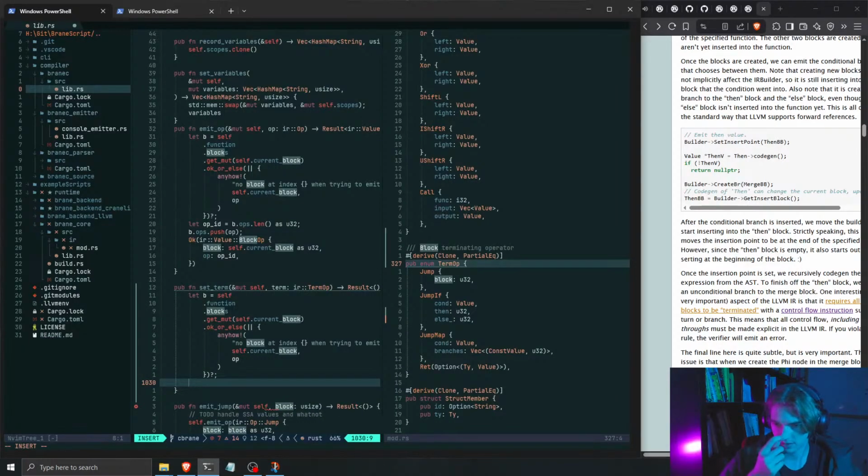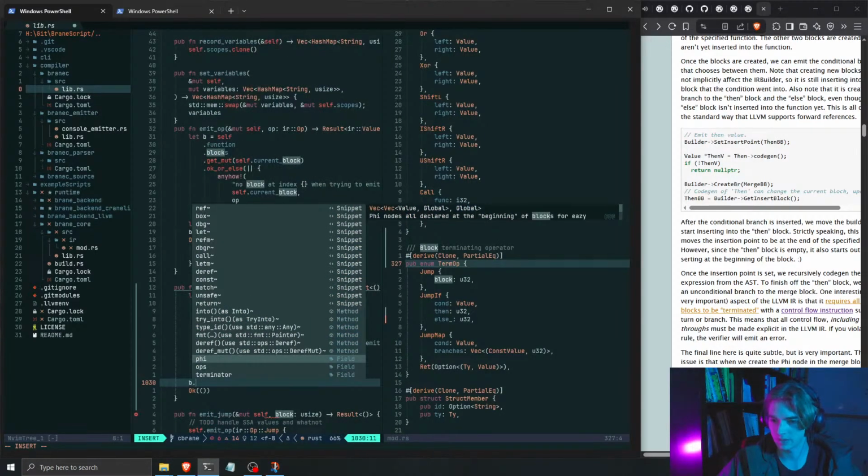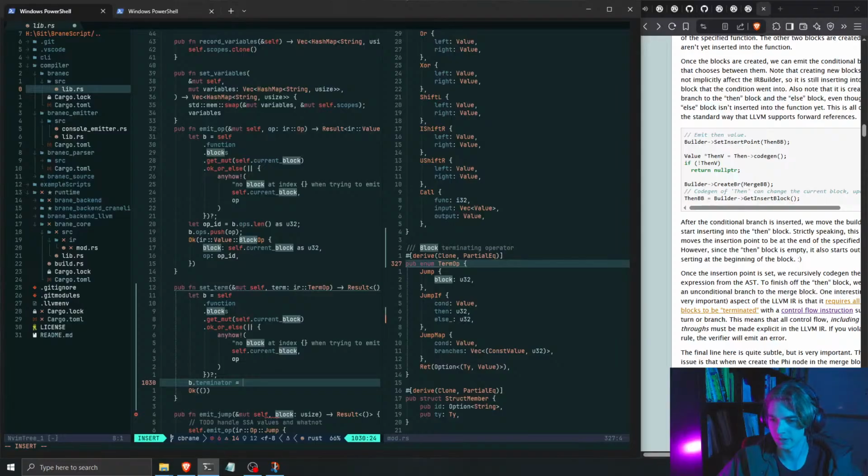We set the block, and then the terminator equals term.